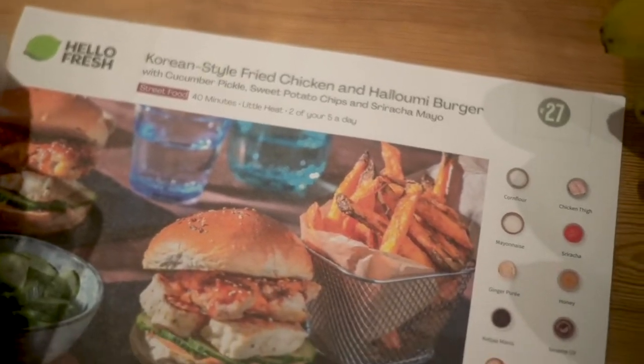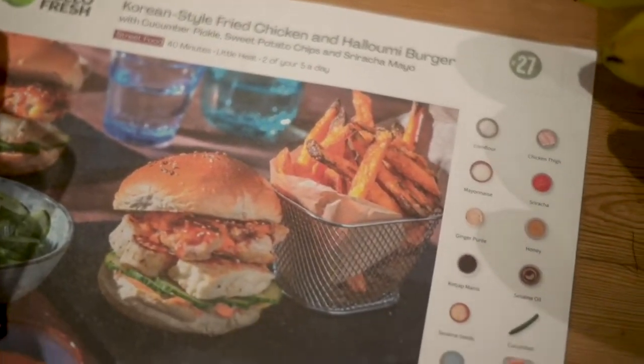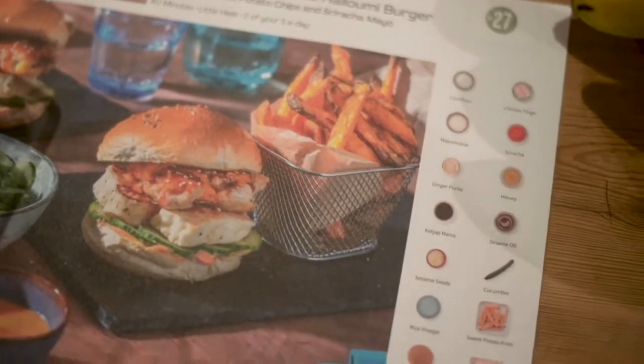Now, what I really like about HelloFresh, they do a whole bunch of different ranges. So they do veggie, they do street food, they do classic, family-friendly, and essentially it breaks it down into styles of food. And then it gives you a little hint on here. So this one says little heat and two of your five a day.